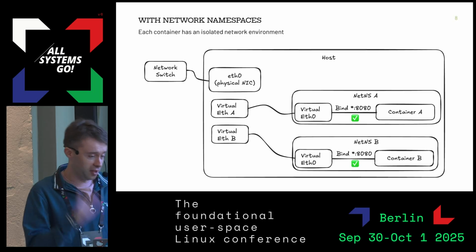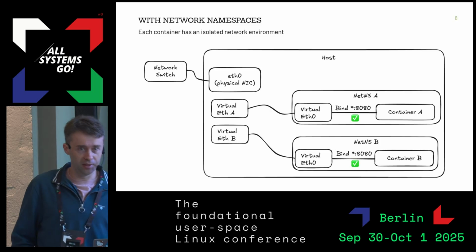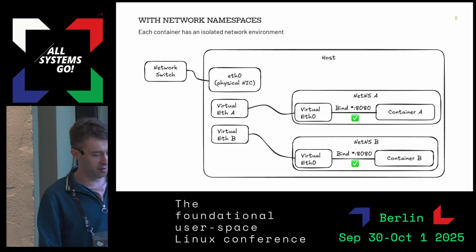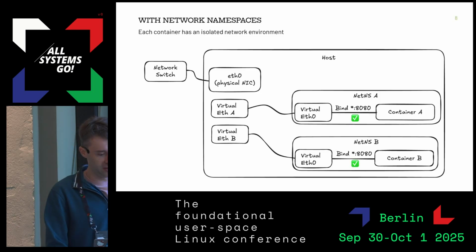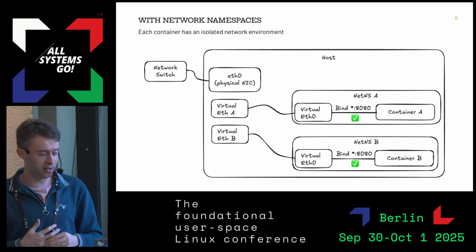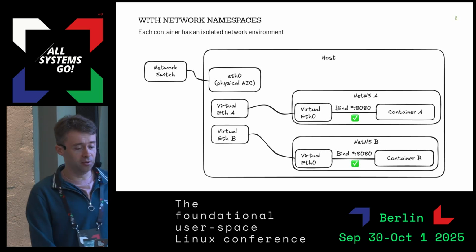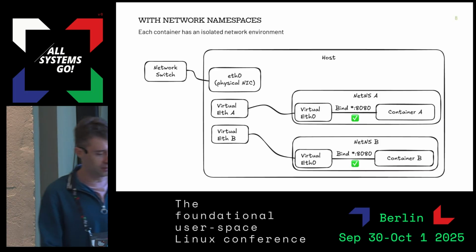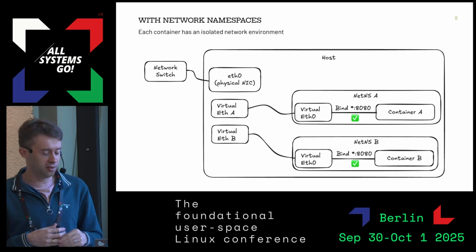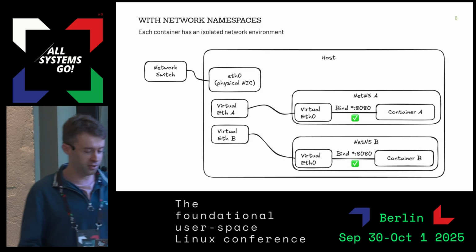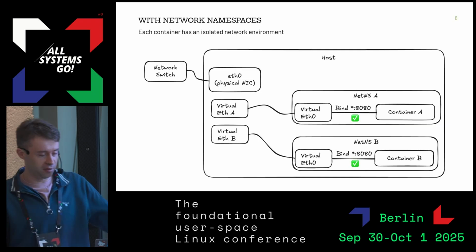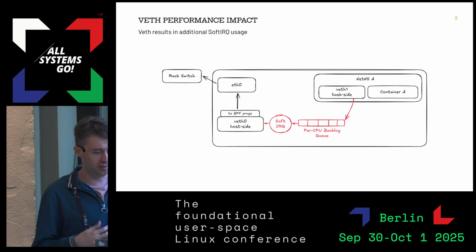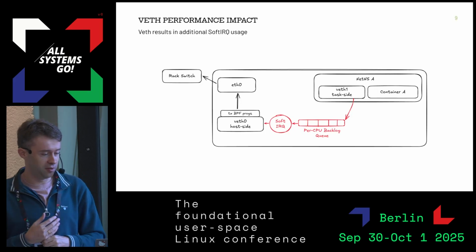And the way this was set up initially was using virtual Ethernet devices. So when you create a network namespace, you would create, in this case, the virtual Ethernet A device and connect it to another virtual Ethernet device inside network namespace A. And you would create virtual Ethernet B device and connect it to the network namespace B. And this would act similar to a virtual Ethernet cable wired from the network namespace to the host namespace. So this works for security, but it turns out it introduces a performance impact.